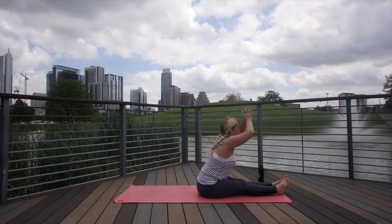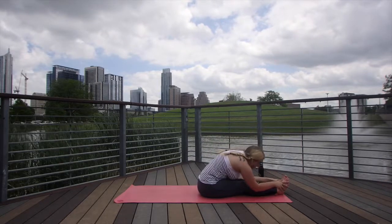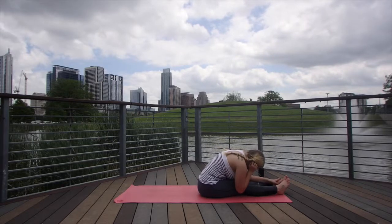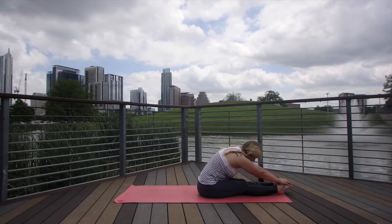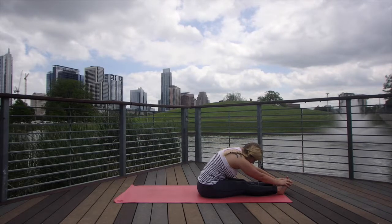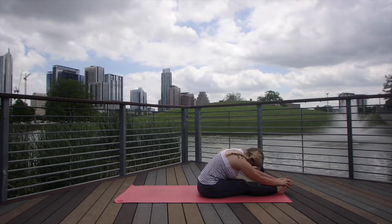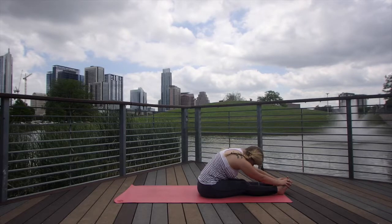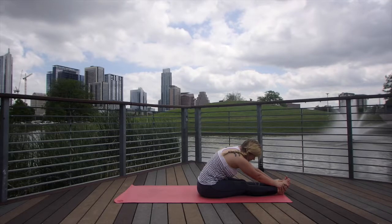As you inhale, reach up. Notice that length through your spine, and try to keep that length. Lead with your heart as you hinge forward. Let your chin fall in towards your chest. With each exhale, can you soften in a bit more?